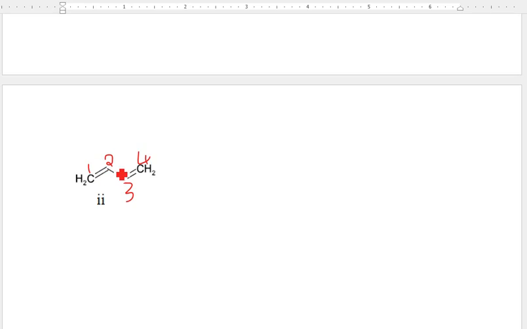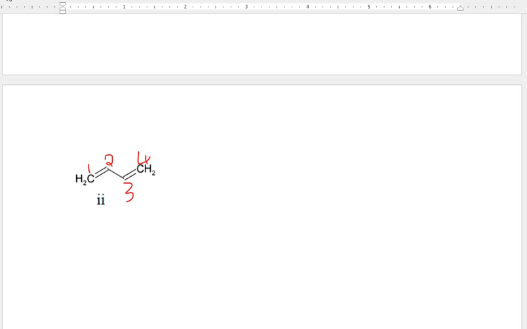We also have a double bond here where I've put 1 and 2. If we had a double bond here where I've put 3 and 4, I would have started counting from the right, going to the left, because a double bond takes priority in numbering the carbons. In numbering carbons in alkenes, the double bond always takes priority. But in our case here, you can start from either side because we have double bonds at both sides.